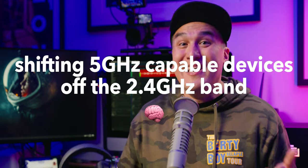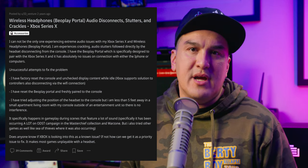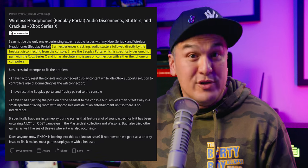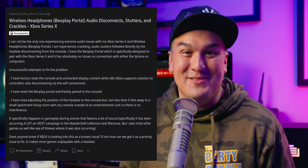Realizing these headphones worked by sending a signal over the 2.4 gigahertz band, I figured it might be my old 2.4 gigahertz router causing the issue, so I invested in a new 5 gigahertz wireless router. And guess what? Nothing changed — absolutely nothing. Running out of options, I turned to Reddit, only to discover others were having the same issue, with our only hope being the release of updated firmware, which took months to be released and still didn't resolve the issue.